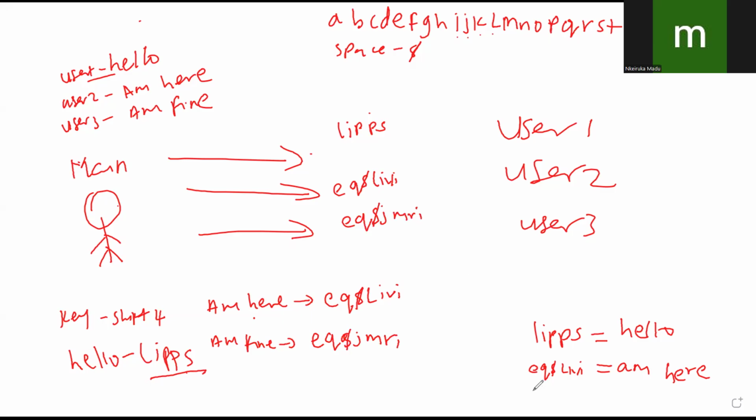If we decrypt this, EQ ampersand JMRI. Move E back, forward, I get A, I have M, make a space, then J backward, 1, 2, 3, 4 is F. M backward, 1, 2, 3, 4 is I. R backward, 1, 2, 3, 4 is an N. And I, 1, 2, 3, 4 is an E.